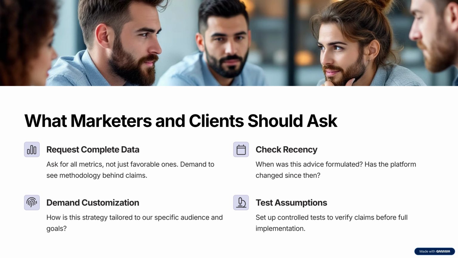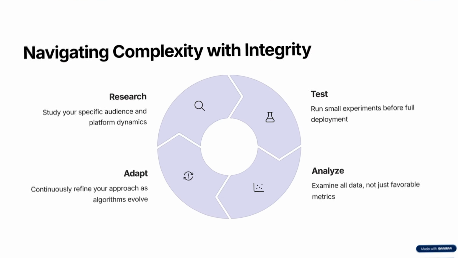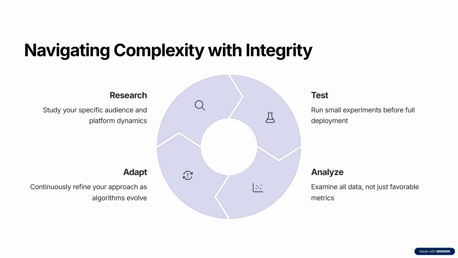Okay, so I've got this picture. Algorithms are super complex. Simplifying them too much is risky. We need to question the common wisdom. So what does a better approach actually look like? How do we navigate this complexity effectively? Well, the sources suggest it's really about embracing that complexity, but doing it with integrity and a commitment to always be learning. Okay. Where does that start? It starts with deep research, really understanding your specific audience and the platforms they use. Where do they hang out online? What kind of content genuinely grabs them? How do they interact? So less broad strokes, more fine-grained understanding of your people.